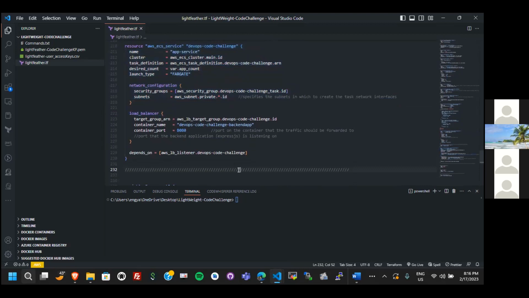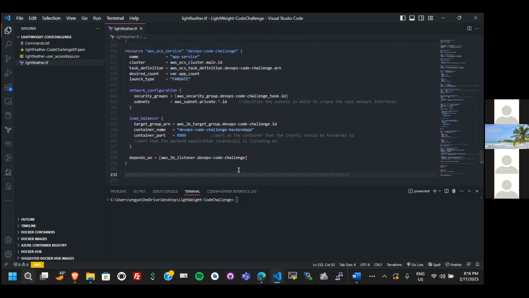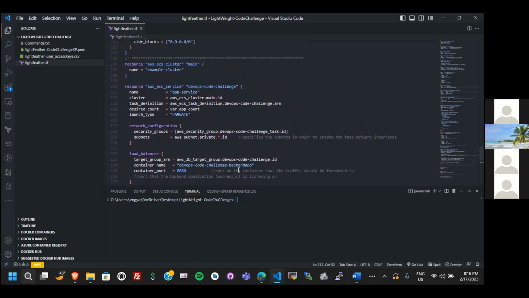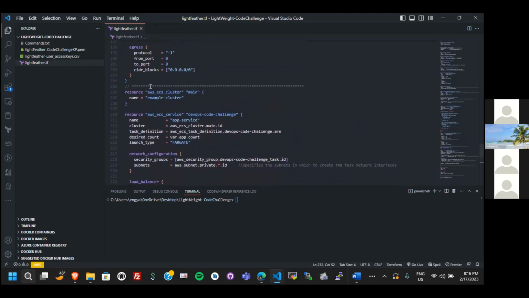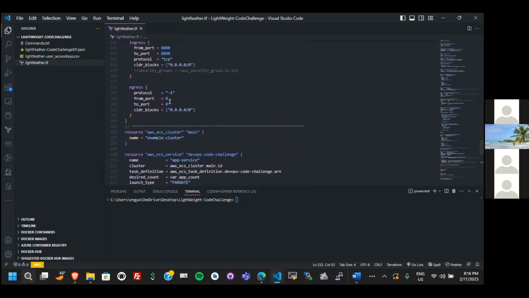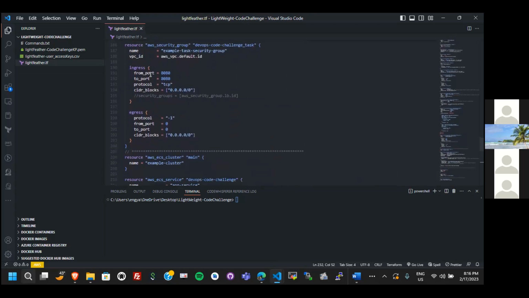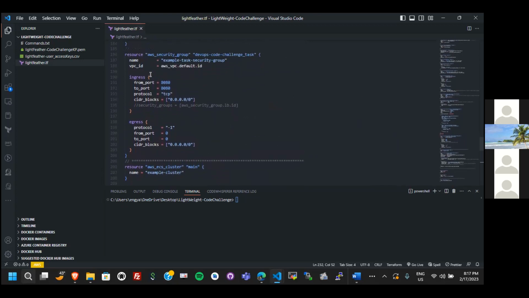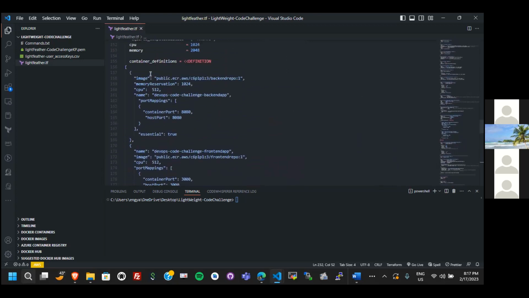So it's something we can just memorize. Three resources are needed. When I'm using an application load balancer, there must be 3 resources added to the application load balancer resource itself. The same thing with Elastic Container Service. With the Elastic Container Service itself, 3 additional resources must be created, and the 3 additional resources are like the Elastic Cluster, the security group, and the task definition.